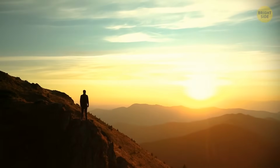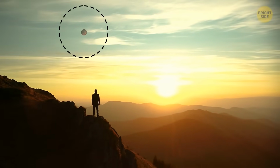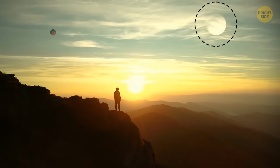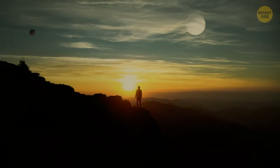The sky changed dramatically. In a week, we could see Mars clearly. It looked like a big reddish sphere hanging low over our heads. Jupiter became as bright as the moon. Once Earth was as far away from the Sun as Mars, days became twice dimmer than they used to be.